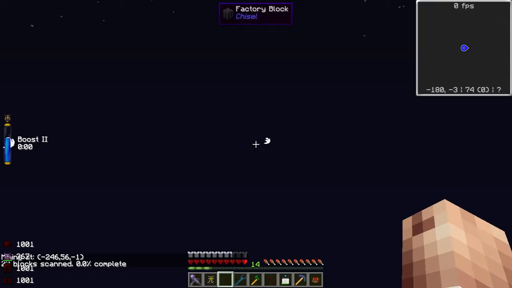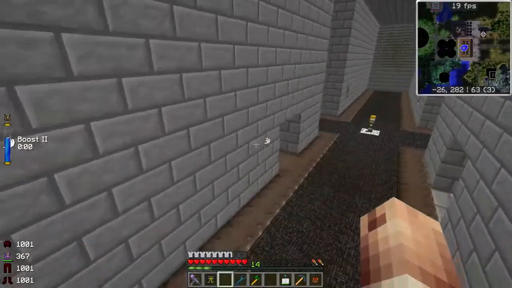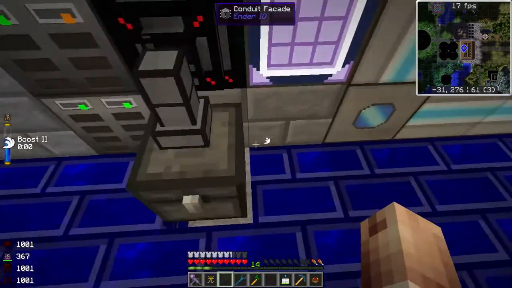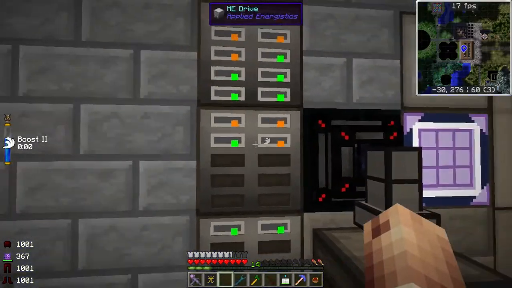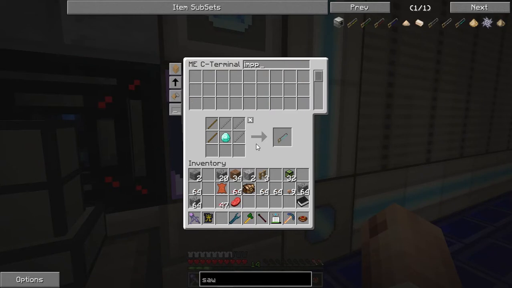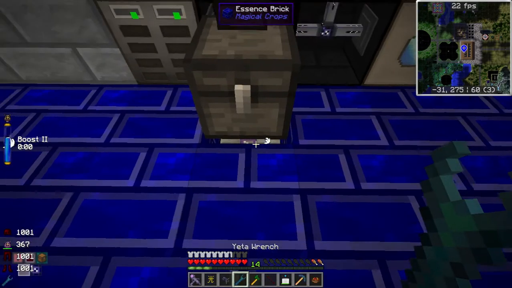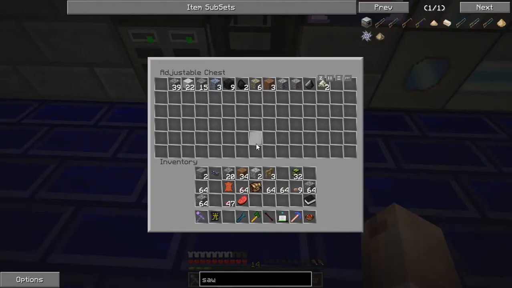Now, if that worked, we can check downstairs. Oh, yeah. Oh, wow. I think we are going to need a precision. Yeah, it can't keep up. Well. Fluid. Reconfigure import bus. Oh, just stacks mode. Okay. That and there we go.